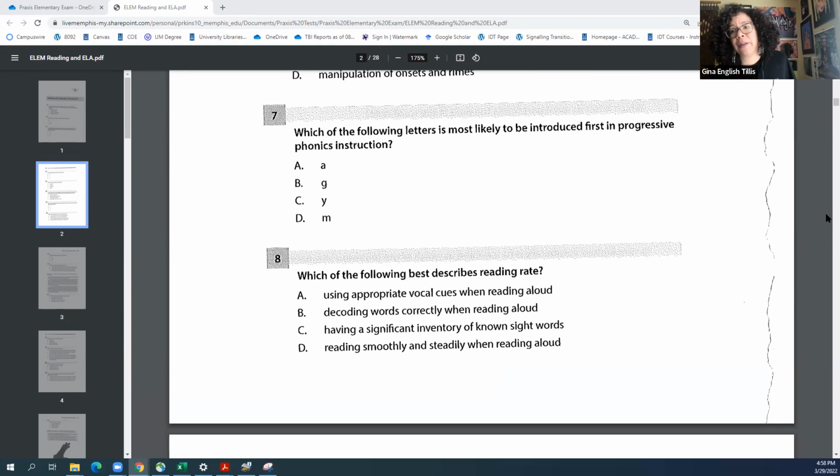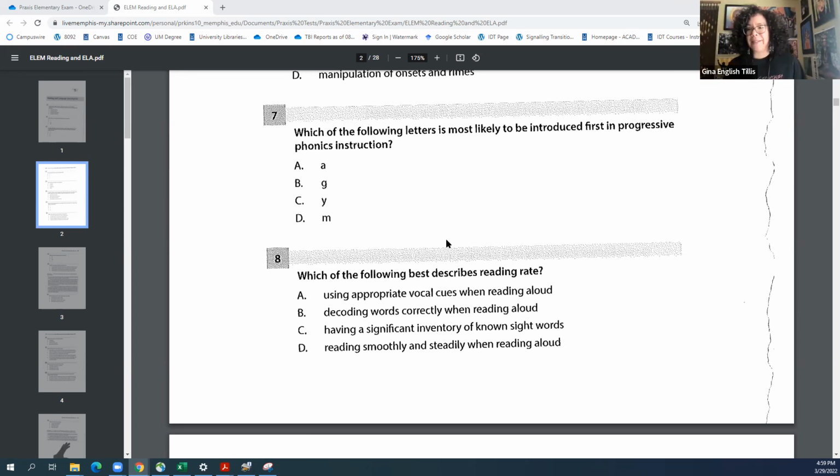For this particular question, initially I was thinking A, right? Because A is probably one of the earliest sounds that I can recall. But it could also be M, right? Maya, wonderful job. Why do you think it could be M? This is how I thought about it, but initially I did have A. And then after you said it was not A, I was thinking M, because one of the first words I hear babies say is mom or dad, like mama, mama. And so then I went to the M.